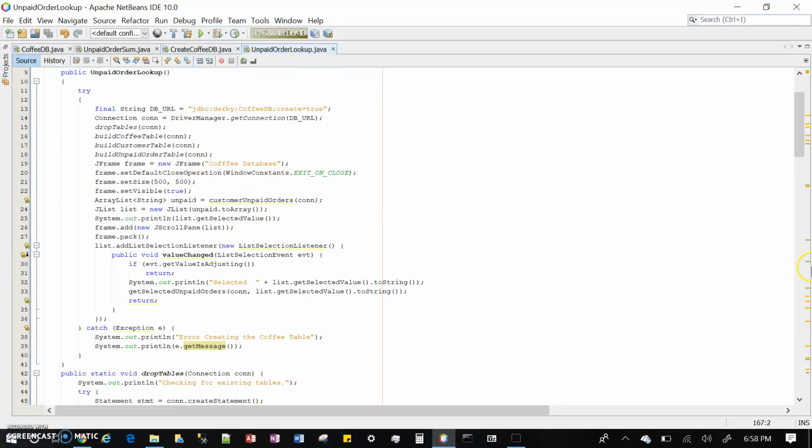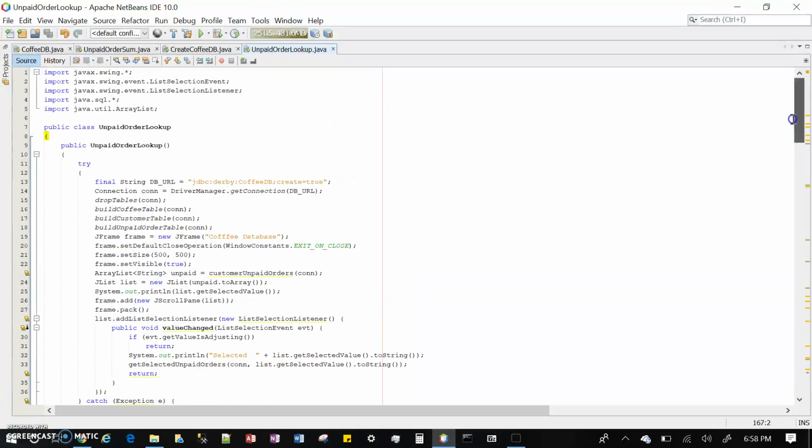In that new Java class, I created the unpaid order lookup. Same thing, I imported various things, lists, and the SQL, which played a big part again, to make sure that I was reading my statements. You'll also see that inside the class is the call for the coffee database URL to be connected to.